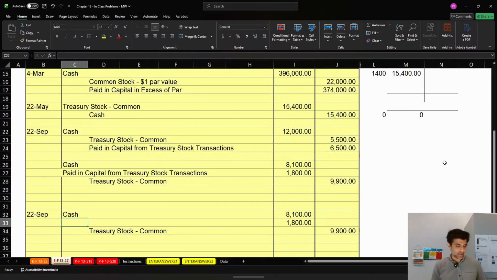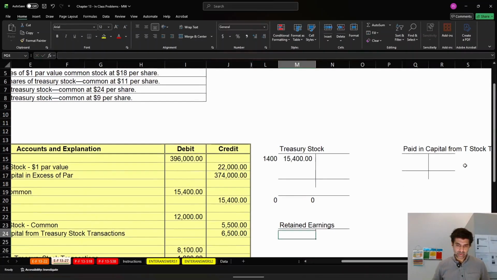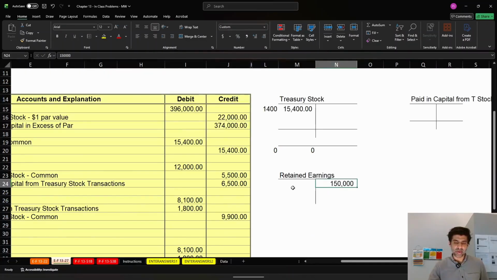Yeah, retained earnings. Okay. We're going to take this out of retained earnings. So we would have had some starting balance. Let's say we had $150,000 of retained earnings. Now this loss, we're going to reduce this by 1800 because we took a loss. We spent $11 per share and we're selling it back at 9. So it makes sense that our equity balance is going to go down because our net worth went down. We lost money on this whole transaction. Does that make sense?